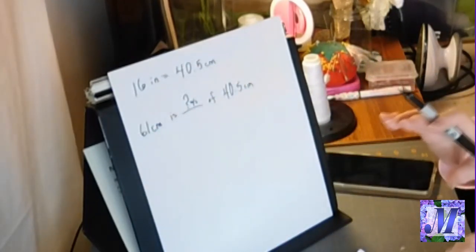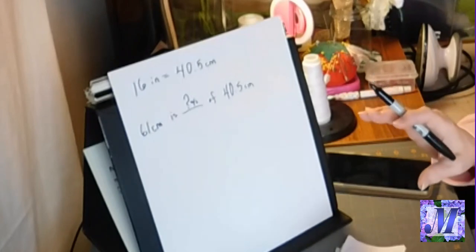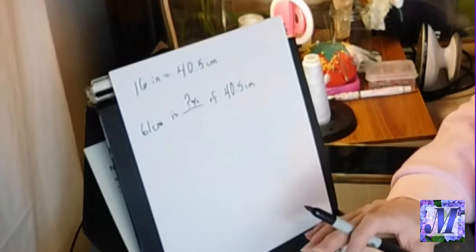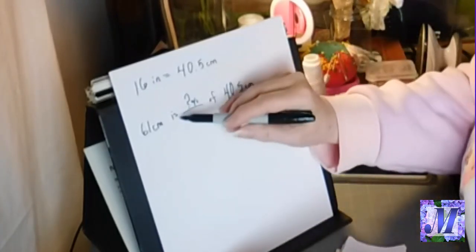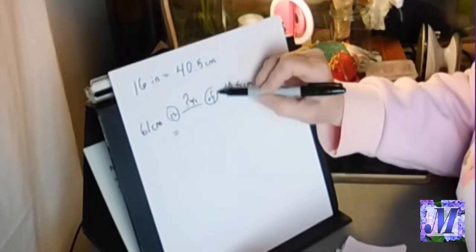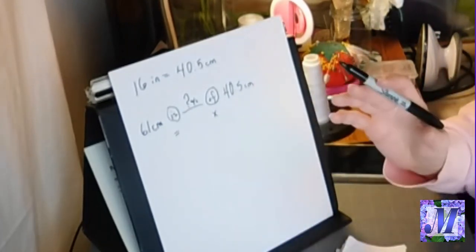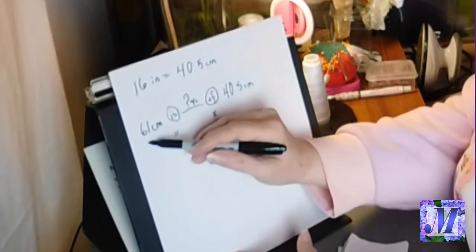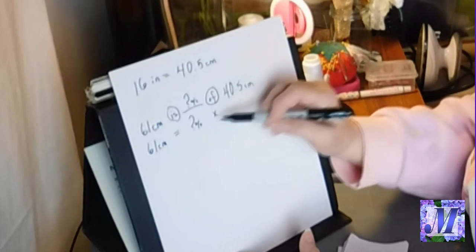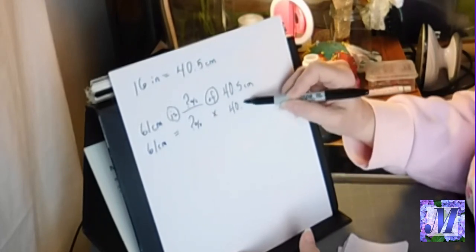Now, here's the thing, when you're doing math and sentences, a lot of people say, I hated word problems in math. I had a lot of students say that. But here's the cool thing, when you're working with percentages, if you can remember that the word is means equals, and the word of means multiply. There we go. So now I can say 61 centimeters equals what percent of 40.5 centimeters.